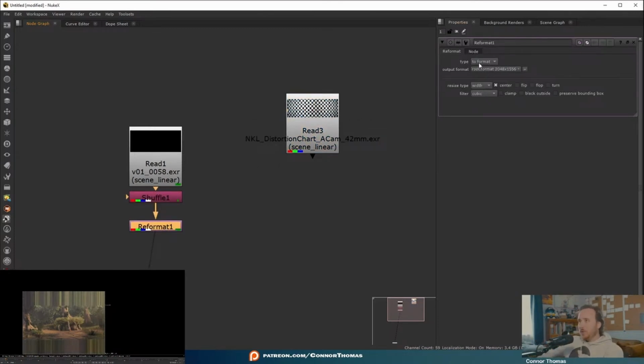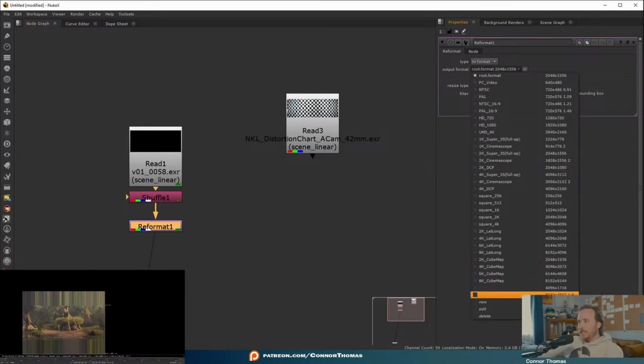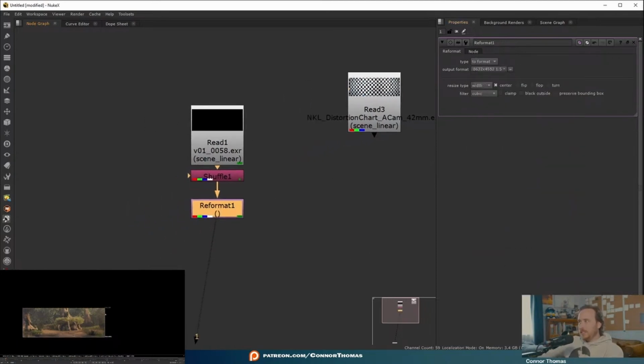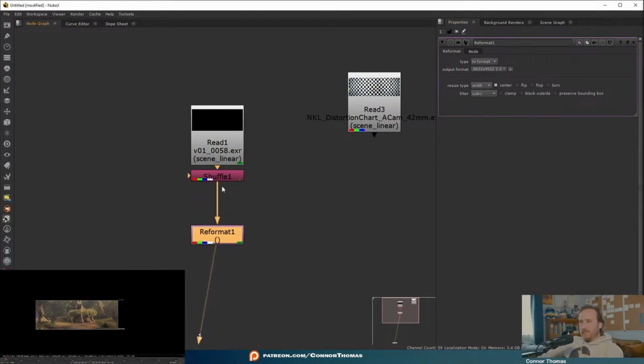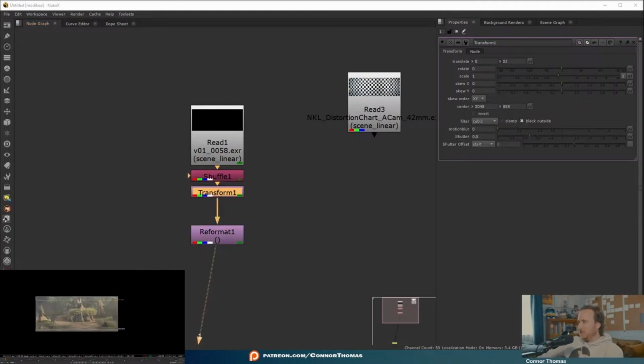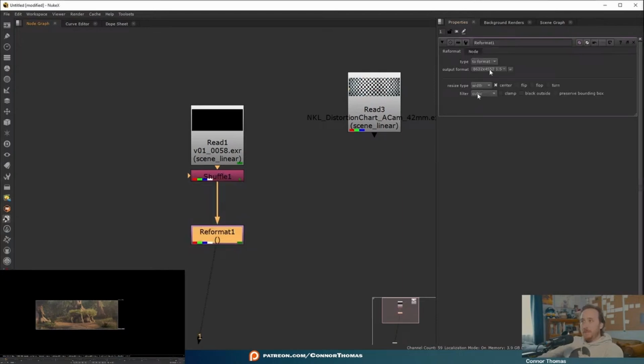So let's go ahead and create a new format here. We have the 8645 by 52. If we just select that, it's just going to crop it where it's supposed to be and leave everything on the top and bottom cropped down. We're probably going to have to live with that because I didn't plan to do this before. I'm sorry, guys. The other thing we could do instead, which I believe I'm going to prefer, is make sure that instead of it going to width, we're doing it to height. And then we're going to say black on the outside so that we're not getting any weird distortions. We can very easily see where the edge of our image is.